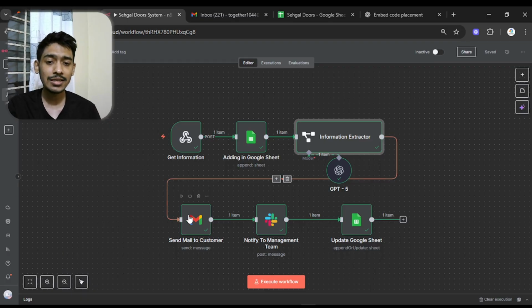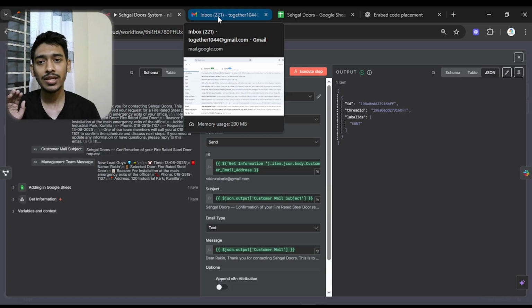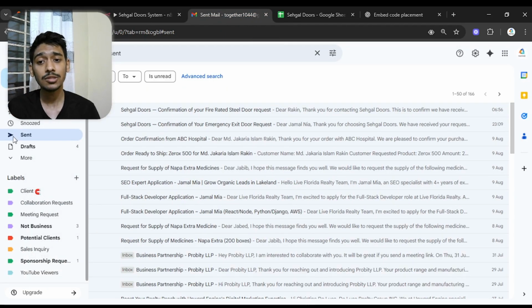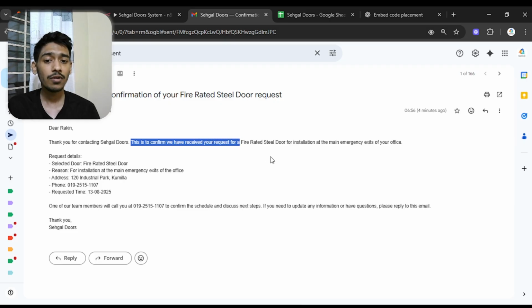Okay, and you can see then what happened, it sent the mail to the customer. And if I show you what's happening in my Gmail, if I go to the sent section, you can see a mail has been sent to the person. You can see, dear Rakin, thank you for contacting Cycle Doors. This is to confirm we have received your request for a fire-rated steel door for installation at the main emergency exit of your office.